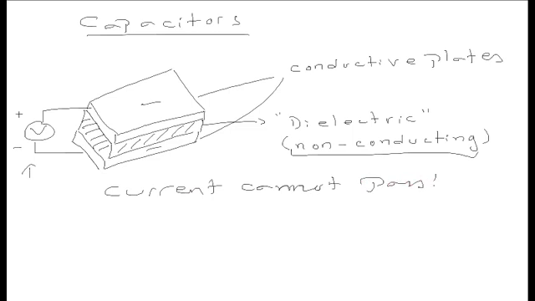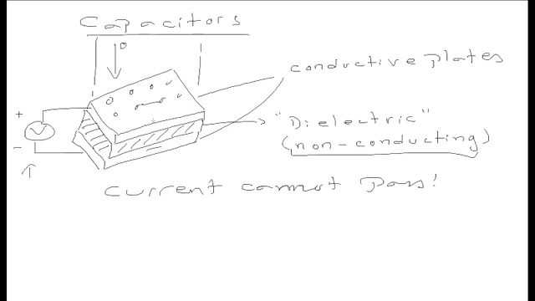Now, you might think this is a relatively useless device then. Wouldn't this just stop the current from flowing and therefore the actual circuit wouldn't do anything? Something very interesting happens when the voltage is applied across the plates. Imagine an electron going through to the plate. Because voltage accelerates electrons, it'll keep on moving, assuming that there is some wire here, until eventually it stops on the plate. It can't pass through.